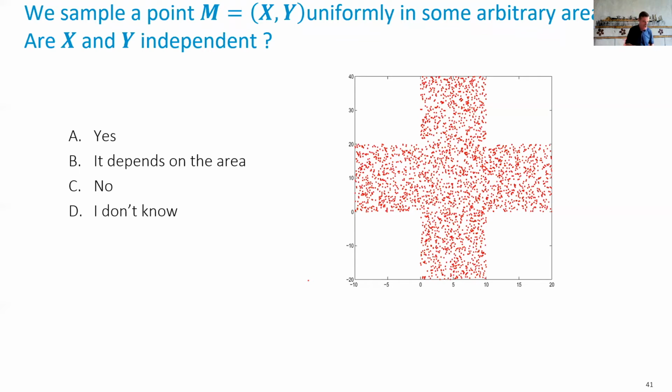So now let's come to the real reason for that. Assume now I want to draw a point uniformly in this area. This area is the Swiss cross, so the Swiss flag. I want to draw a point uniformly in this area here, which I did here. Right. So first question, if I do this, I draw X, Y uniformly in this area, does that mean that X and Y are independent?